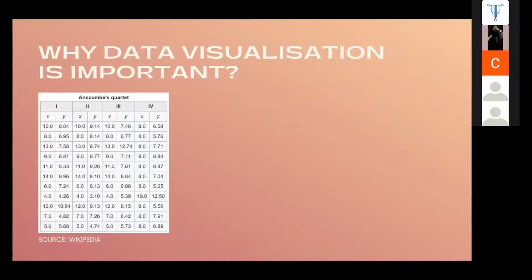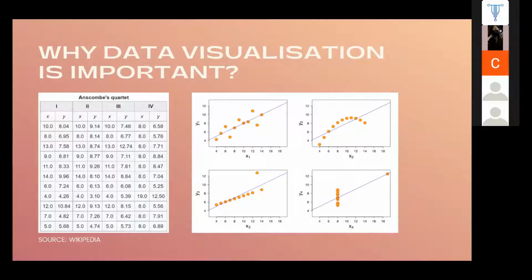And then what about now? Now we have 4 different scatter plots for each number. Do you think it's easier to understand? Yeah, so if you say yes, then you are normal, and if you say no, maybe something is wrong, or maybe you are a genius who can understand numbers.